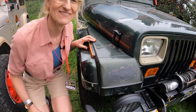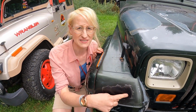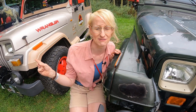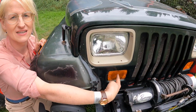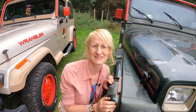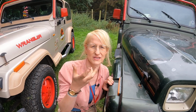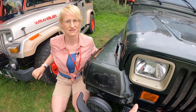So, to the front. What I've done here is I've welded up the holes that are behind those ugly, terrible indicators on the front and relocated them back into the grille as they should be. Because the position's there, they're just the position reflectors as a UK spec, aren't they? You just need the rear part and then plug it in. That's it. You end up with working indicators.